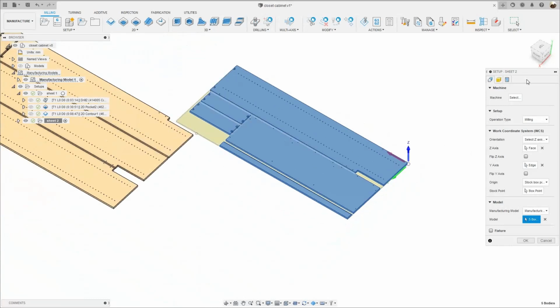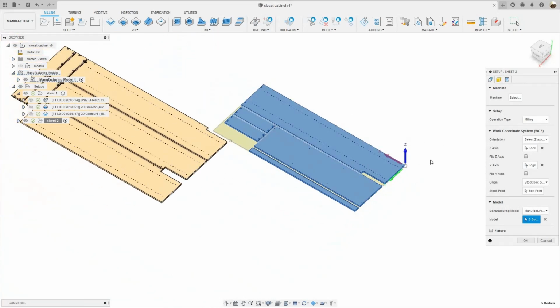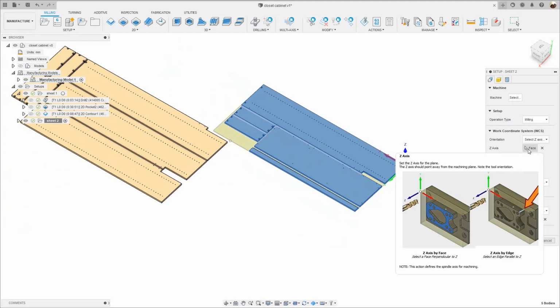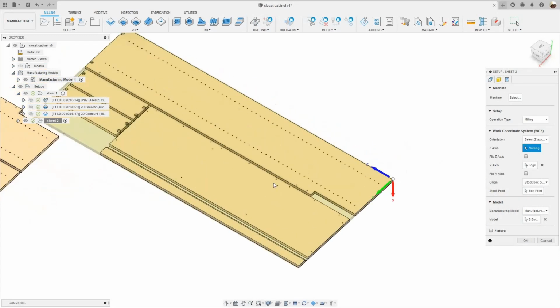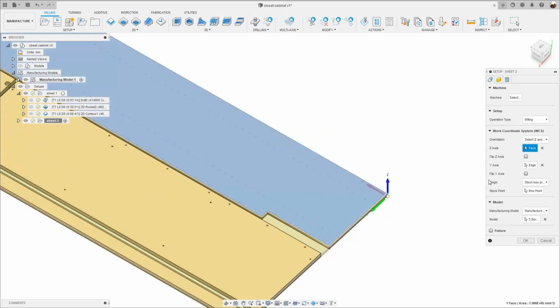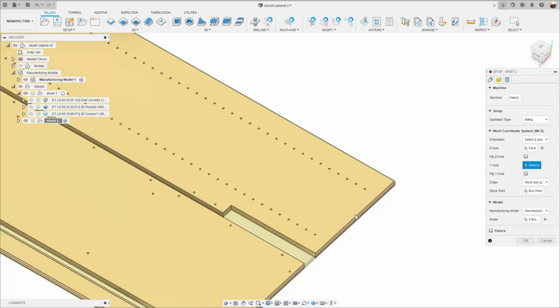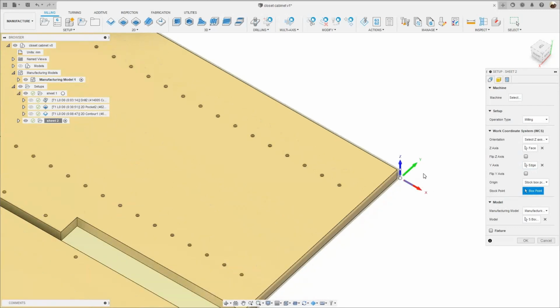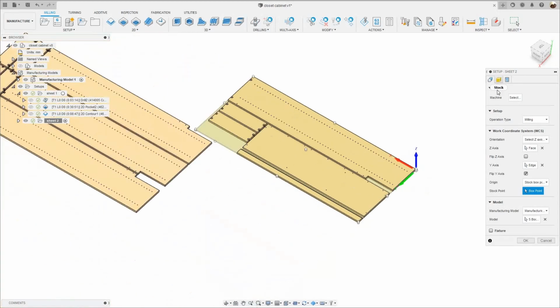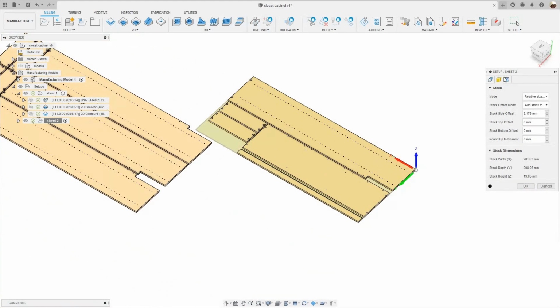And because the Z axis has the face of the previous sheet selected, I'm going to click on the X, and I'm going to select this Z axis. The Y axis, I'm going to click on the X. It's going to be this edge and the box points. Click on that. I'll select this point there, and I'm going to click on the Y-axis arrow to flip it. Okay. The next tab. That looks good. I'm not adding new material.